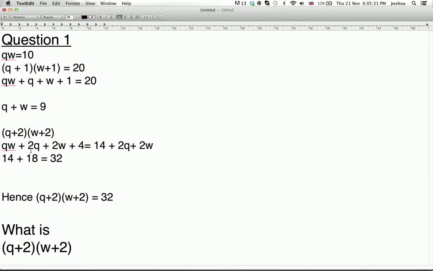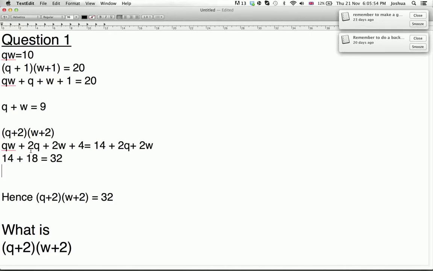My answer, guys, listen to this. Listen how similar. I say hence x plus 2, y plus 2 is equal to 32. They say hence the value of x plus 2, y plus 2 is 32. Look how similar they are. So similar answers. I like it when I'm so close to the mark scheme, but it's interesting because I don't actually use the same wording, but it's so close.